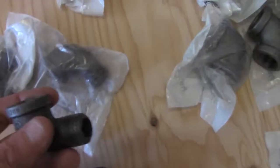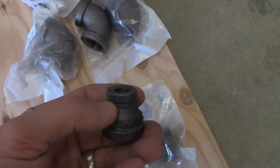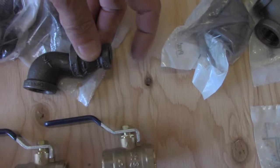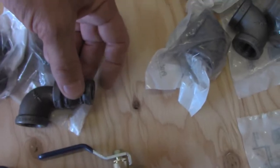So, okay, then I got these little units. So I'm going to use like one of these, which is a 1/2 inch. So this is a 1/2 inch male and a 1/2 inch female elbow. And this right here is a 1/2 inch by 1/4 inch reducer. So I could put this there and then put an air nipple on here, or whatever I want to hook up my air hose.